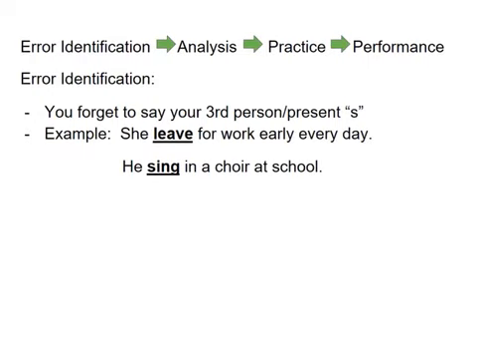Okay, so you've identified the problem. What do you need to do? Well, you need to go and find out the rule. What is the rule for present tense third person? So basically subject-verb agreement in this case. When you have a third person noun or a pronoun like he, she, or it, in the present tense, the verb should have an S at the end. Okay, a basic thing people study early on in their English language studies, but somehow this mistake occurs, and even intermediate and advanced students make this mistake sometimes. Okay, so find the rule.